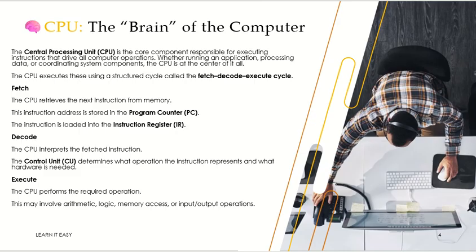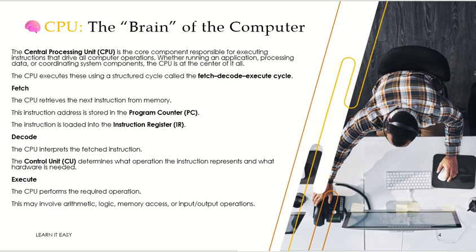So if we start with the CPU, and we say it is the brain of the computer, then it's definitely a correct statement. The CPU is the core component responsible for executing instructions and driving all computer operations, whether running an application, processing data, or coordinating system components. The CPU is the center of it all.